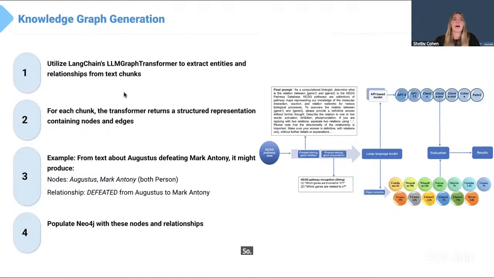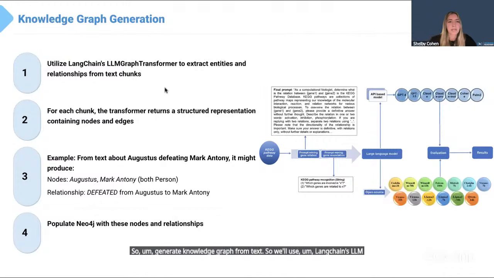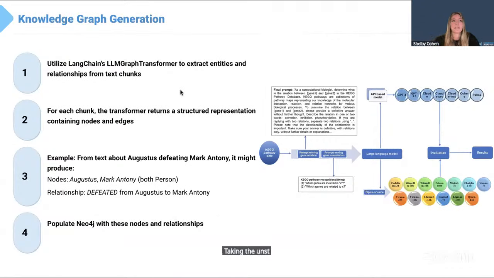So generate knowledge graph from text. So we'll use LangChain's LLM graph transformer, taking the unstructured text chunks and automatically extracting the entities and relationships. For each chunk of text, we will output a structured representation, essentially a set of nodes and edges that capture the meaning in the graph.